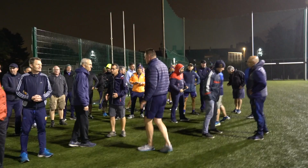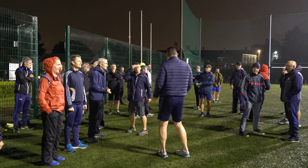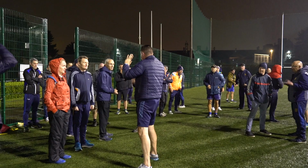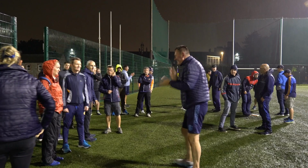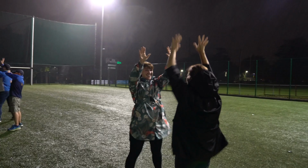So, I want one person, whatever way you use your hands or your arms, they must go together. So if I'm going left or going right, and you have to mirror the image of your partner, okay? So if you're going high, you're going low, but you have to have your palms out, okay? You have to have your palms out the whole time, whatever you're doing, you have to mirror the movement of your partner. Let's go, come on. Revisit your childhood. Keep your feet planted.